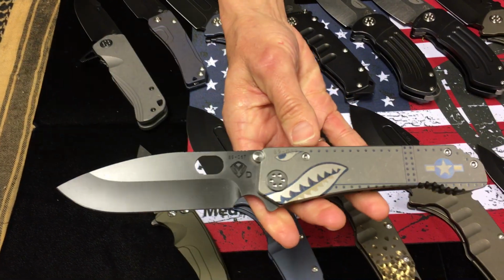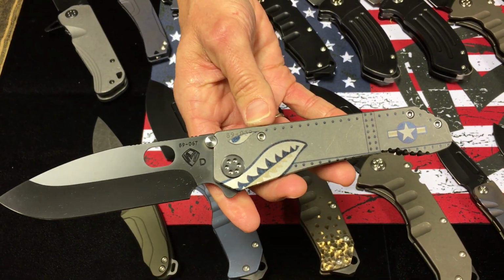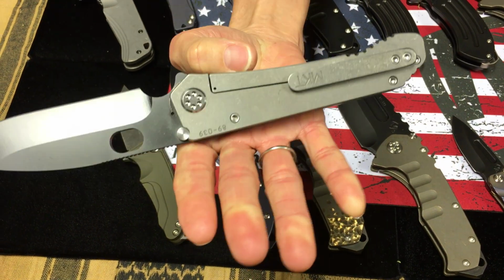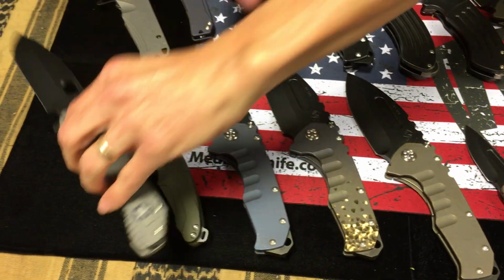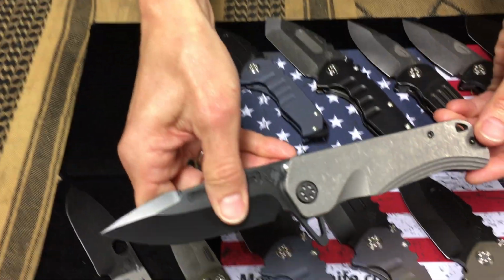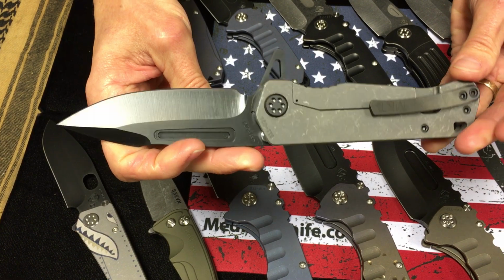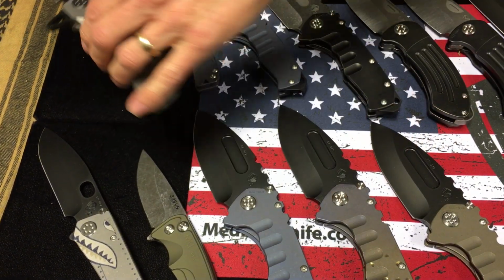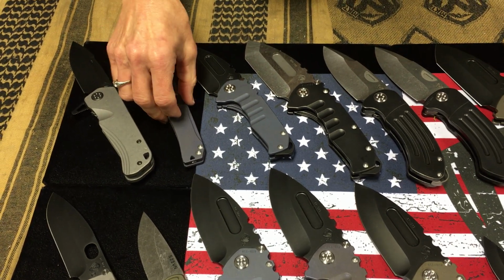And looks like we have a Warthog knife here for DLT Trading with a D2 PVD blade and tumbled handle and spring. Proxima in a reverse tuxedo, PVD blade, hardware, and clip. Proxima does not come with a breaker. The Slim Midi we already talked about.